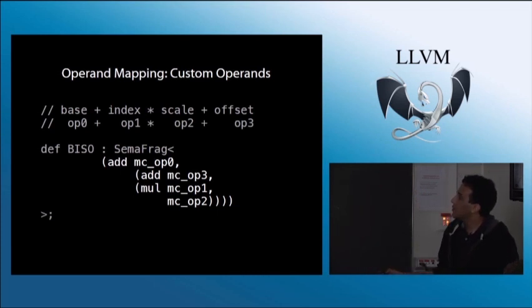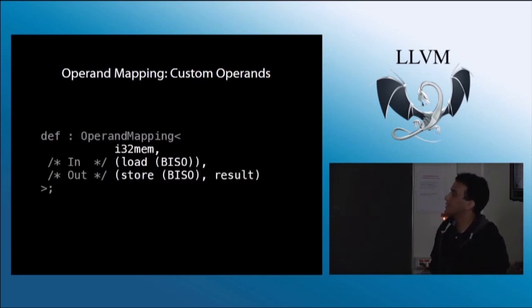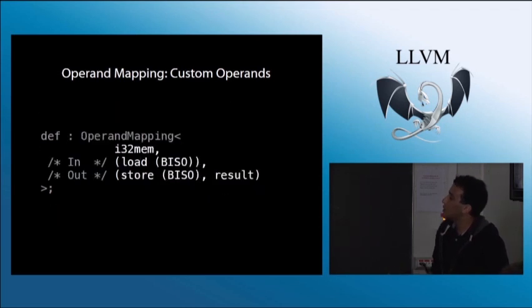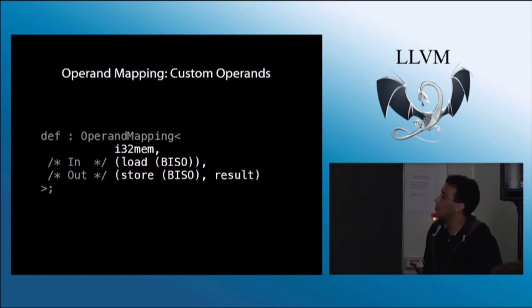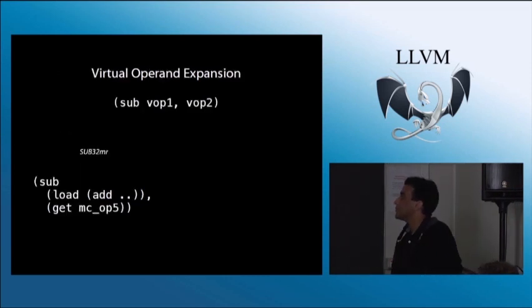We see that this is the first MC operand, and then we use the next one relative to the start of this whole operand. It was the I32 mem in the sub x86 instruction. In this case, we just use the semantics fragment we define. So we load at this address for input operands. We store the result at this address for output operands. So all this is quite easy.